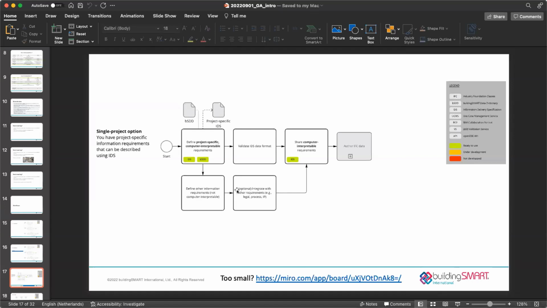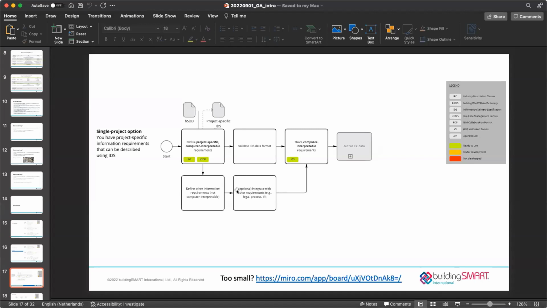And then IDS is an XML-based file standard where you can say, well, this is what I need now for my project this week. To the BSDD parts, you can use IFC as well, but you can also, for that week, just say, I need this property now, or I want to restrict the values of my publication in the BSDD. So that's a more dynamic way to define your requirements for a specific transaction. And BSDD is a more mature, stable way to publish your requirements in a more generic way. So if you define these project-specific, computer-interpretable requirements, you can kind of grab from the BSDD.